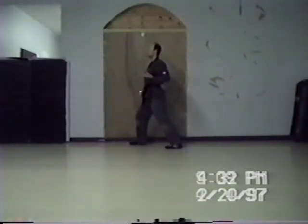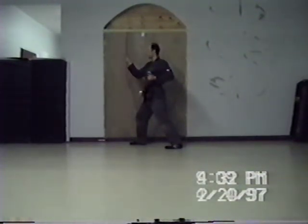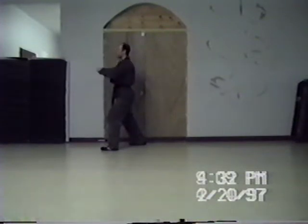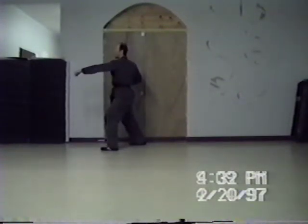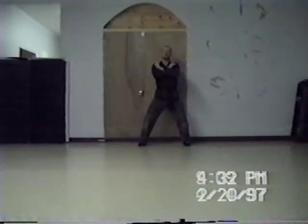Okay, from here, I do a middle block with my right hand, palm down, rotates. Over, and from here, step in, and reset, punch. Okay, from here, just finish the eighth attack right away. Look to the front, chamber your hand back, step back to first hands, and cross block, make sure you cross around your neck level, right hand goes to face, lock it up, right down, separate it.